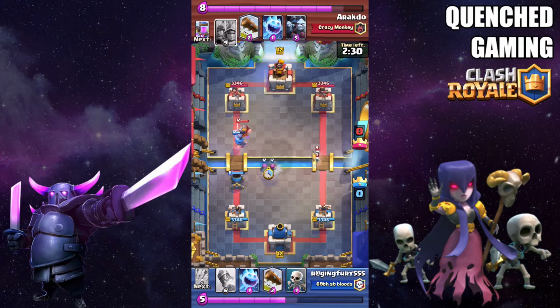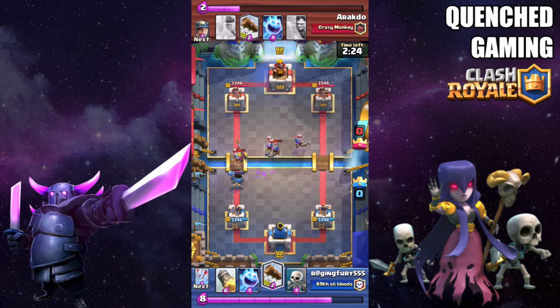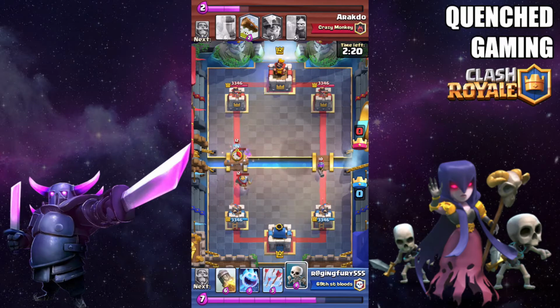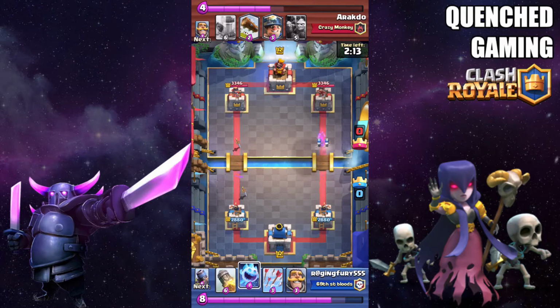And yeah, so right here our Knight will clash in battle, and right here his Musketeers will take out my Mortar, no problem. Unfortunately, right here I will have to take a couple bits of damage, and we are on the losing side right here. But don't worry, we will come back hopefully.